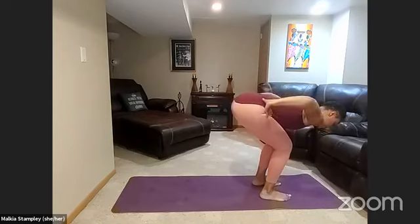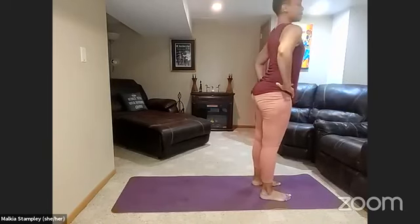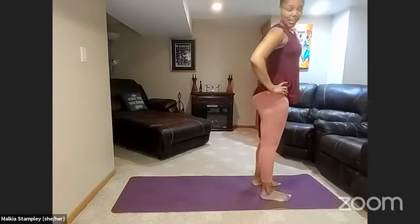All right, from here, we are keeping our feet hip width distance apart, bending the knees, bringing our hands to the hips, watching your back, keeping your back nice and flat. We are standing, coming all the way up. And now we have to do the other side.